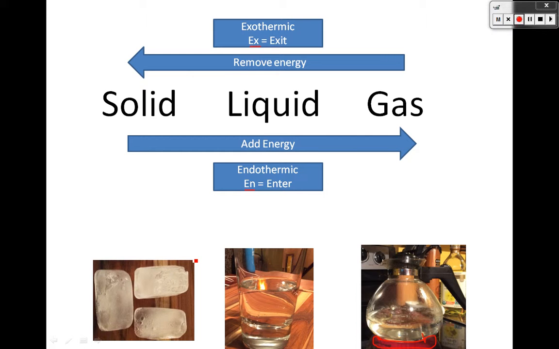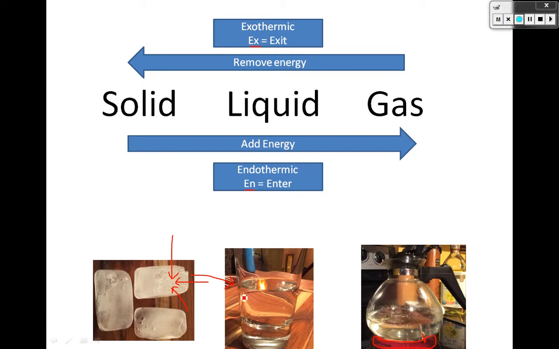So the energy comes from the air. As we just talked about, heat, which is energy, moves from warmer substances to colder substances. So the surrounding air is warmer than the ice, so the heat moves to the ice cube, which heats up the ice cube to a point where it then can melt into liquid water.